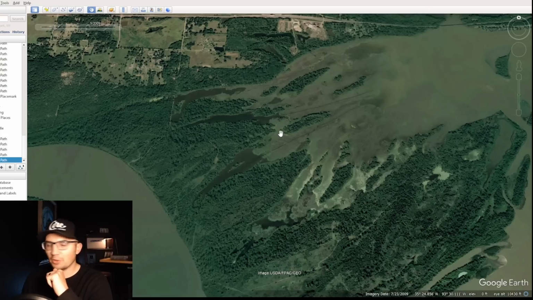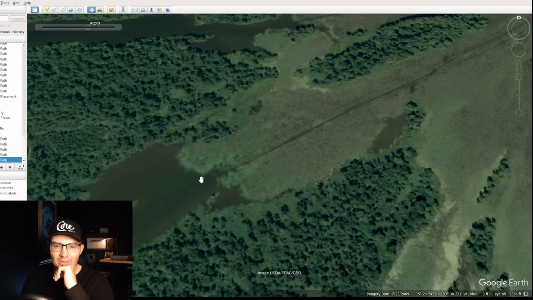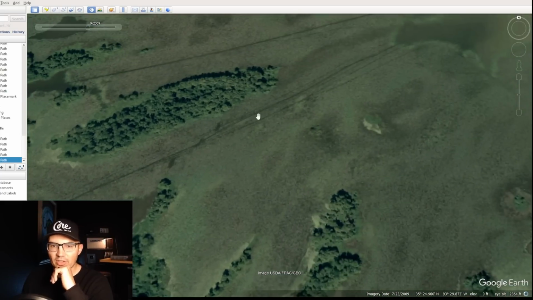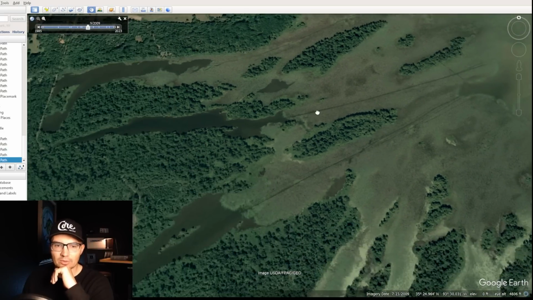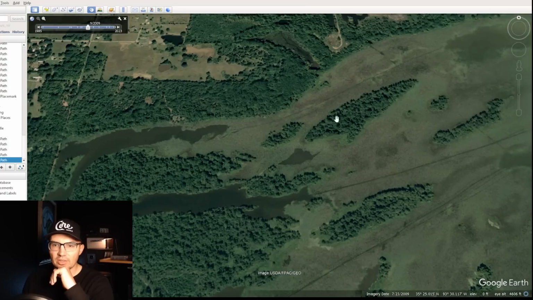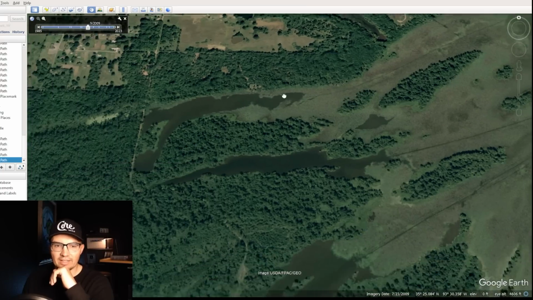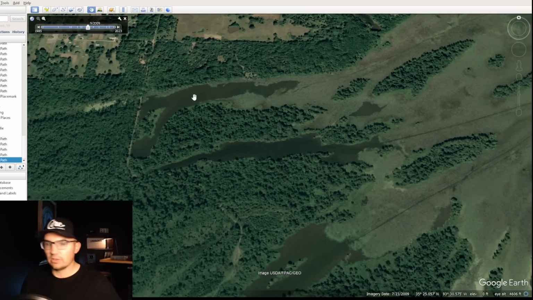So I'm about to spoil some secrets here, but go back in time on Google Earth. Look for the boat lanes. All of these little trails are boat lanes of guys running in and out of these areas. You can figure out how I run these areas by watching the boat lanes and watching where guys are. And a lot of these old little backwater deals are just loaded.